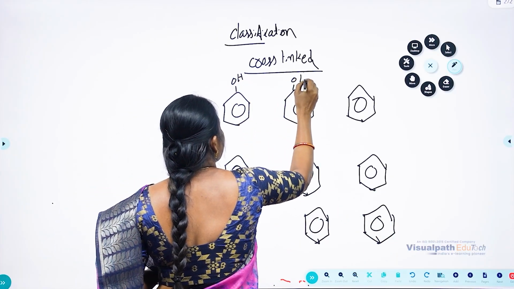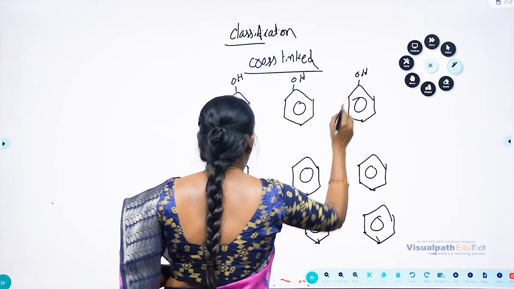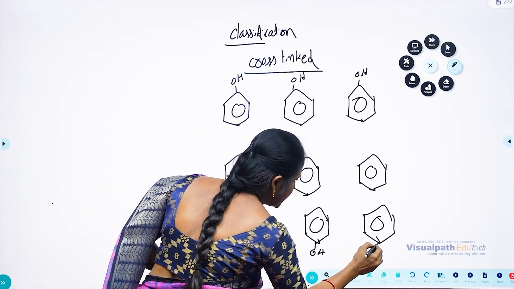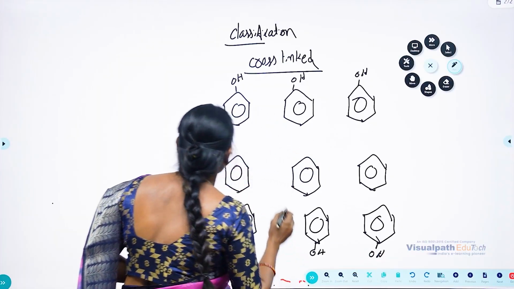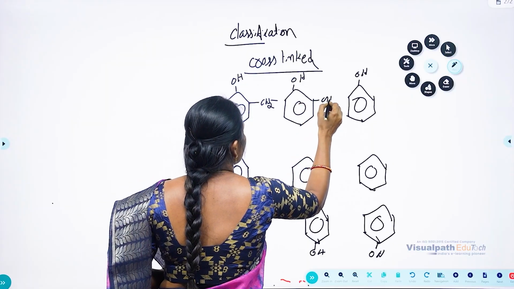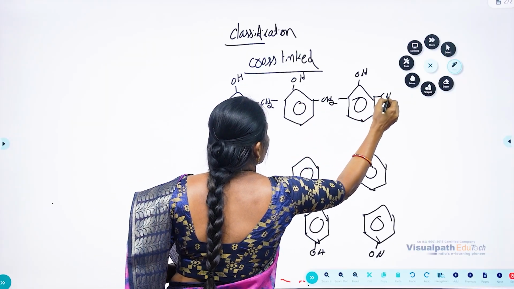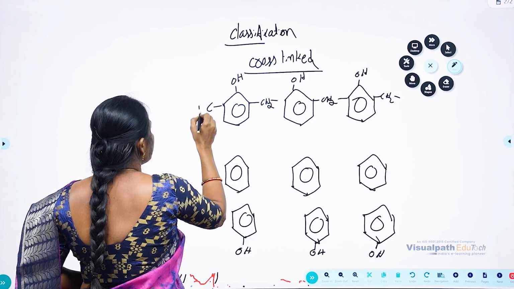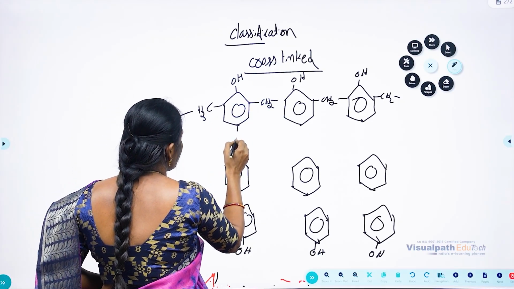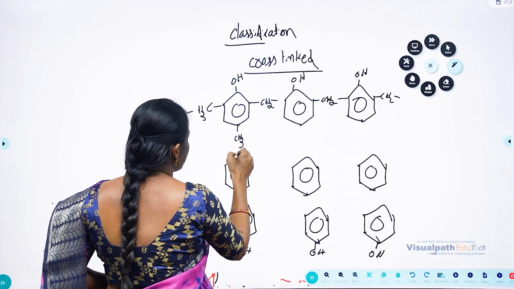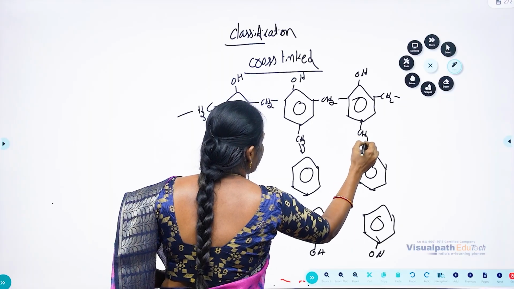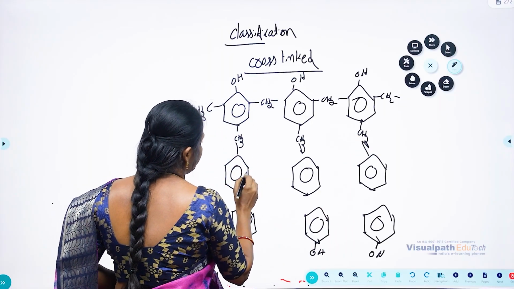In this bakelite, there are benzene rings, and also OH groups, which means phenols have participated, and two benzene rings are connected with the CH2 group. It is a polymer. These two are connected with a CH2 group. All benzene rings are connected with the CH2 group.